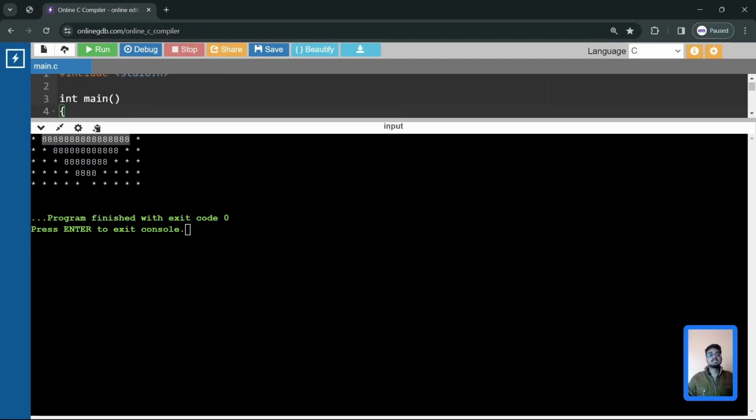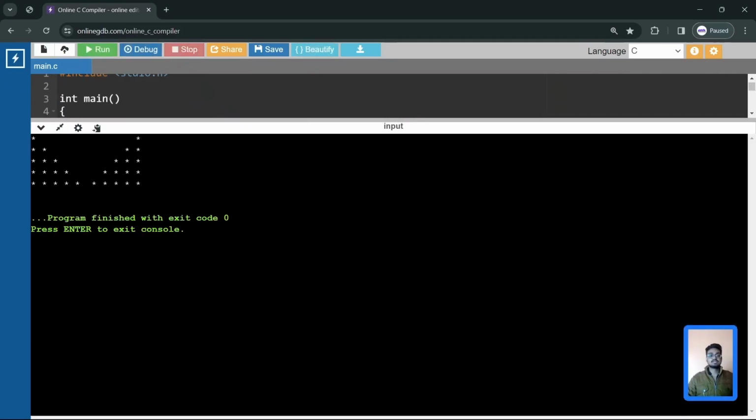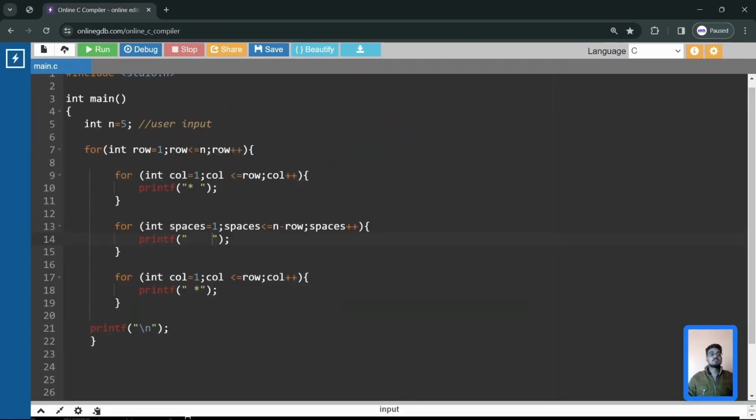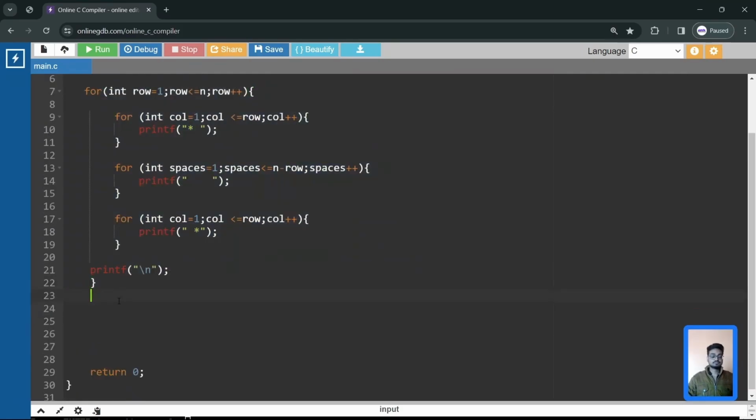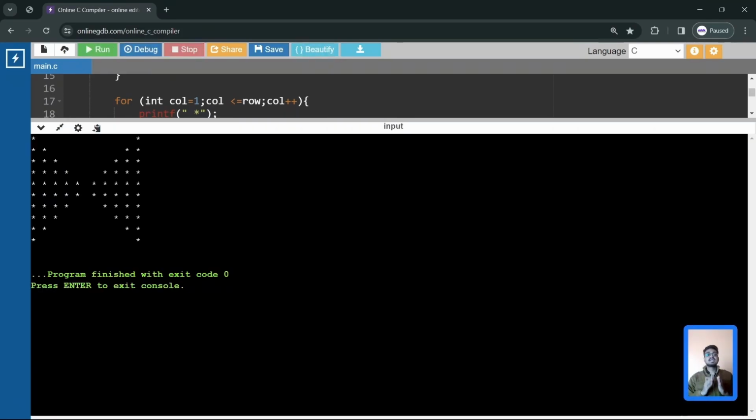So we get so many 8s, then in the next step we get a lesser amount of 8s, then a lesser amount again, and then finally we get no 8 at all, right? So instead of 8, I will make them 4 spaces. 1 2 3 4. And this works absolutely perfectly. Now we just need to reverse the rows. I will paste the outer loop once again, and instead of row equal to 1, I will write row equal to n, row greater than or equal to 1, row minus minus. This will reverse it, and let's see. And you can see our butterfly shape is getting printed perfectly, and it looks very beautiful as well, isn't it?